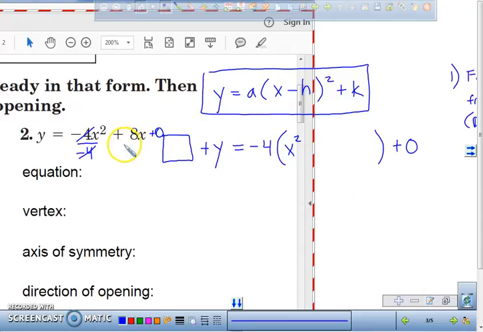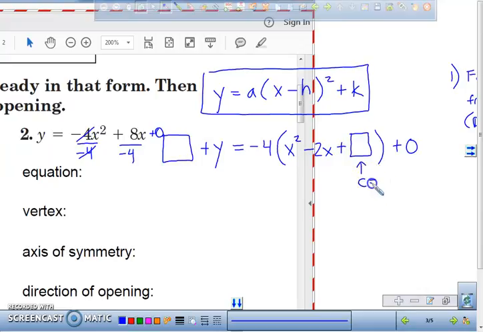If I take the positive 8x and divide that by negative 4. Close. Negative 2, but negative 2x. Then, once you've done that, put plus an empty box, just like that. All right, now that I've done that, the next thing I want you to do is label this as your C value. We're going to complete the square.